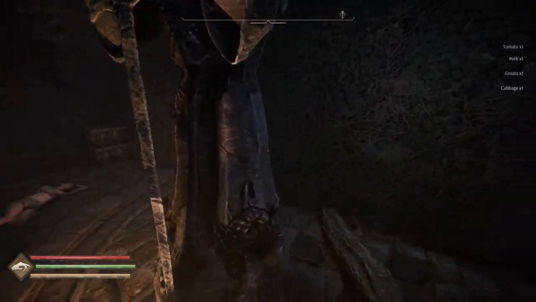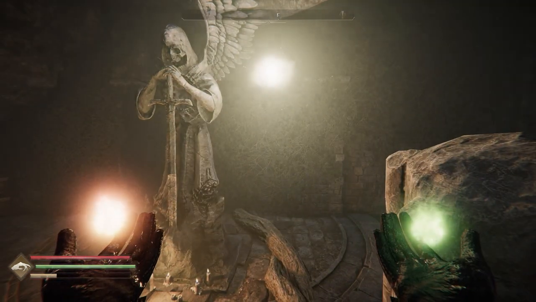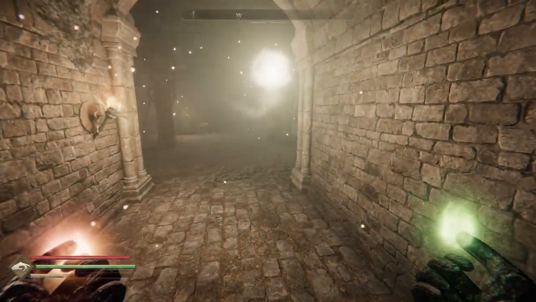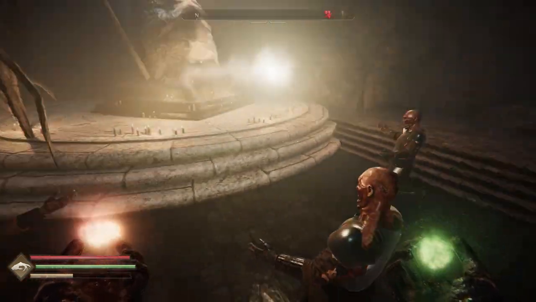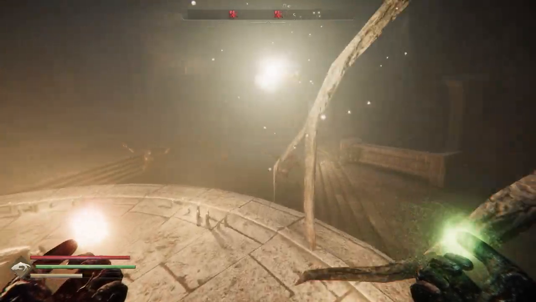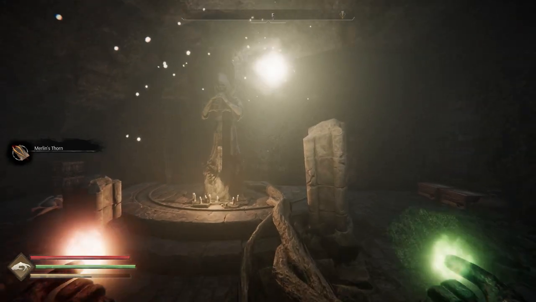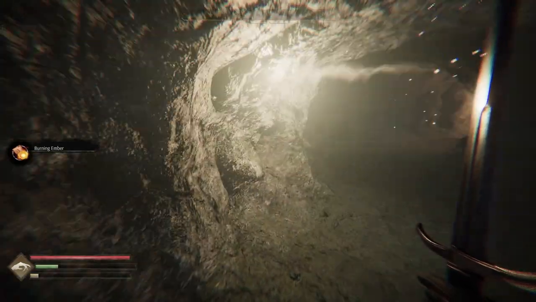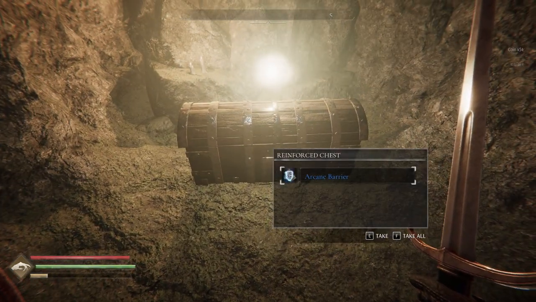So that's a cool statue and all, but... Oh, it looks like there's something behind there. Is that right? Huh. Does it just automatically go? No? I don't know what's going on. It's staying, though. It's the weird part. Maybe I have to burn these roots? Maybe I have to slash at them? I can just walk right through them. Because of course I can. Arcane barrier, there we go.